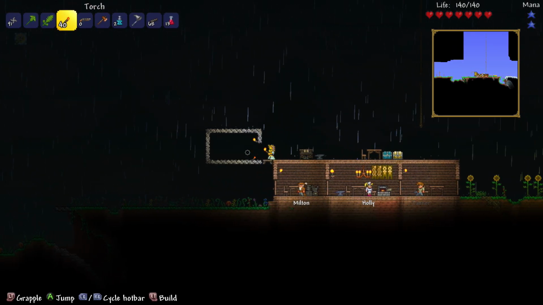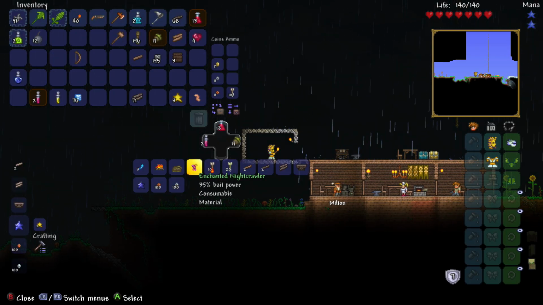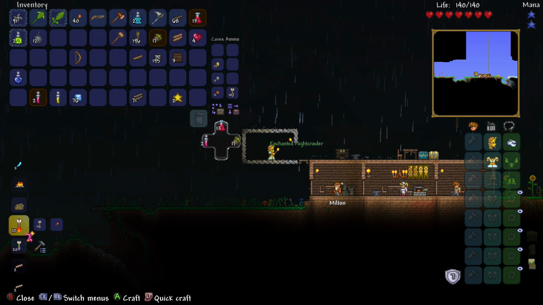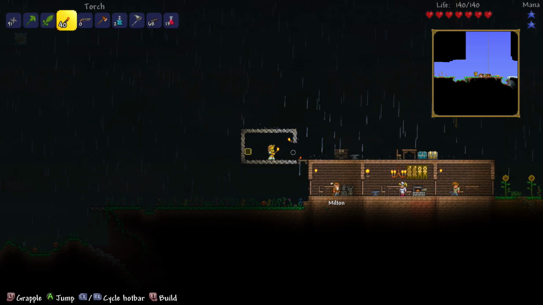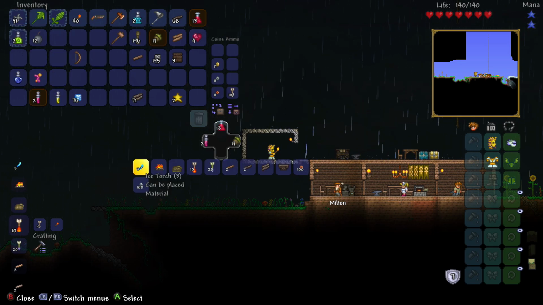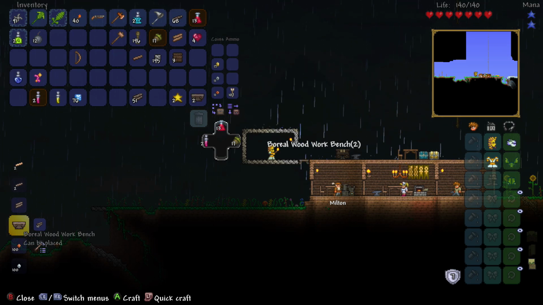Beautiful. And then what we can do is we can make a crafting table. We're going to make a couple. We're going to make two crafting tables. Oh, an enchanted night crawler. What does that take then? Oh, wow. So a magic star. That's awesome. So that gives us 35% bait power. Enchanted night crawler. I see. Okay, then. I had no idea about that, I'm not going to lie. Oh, that's sweet.